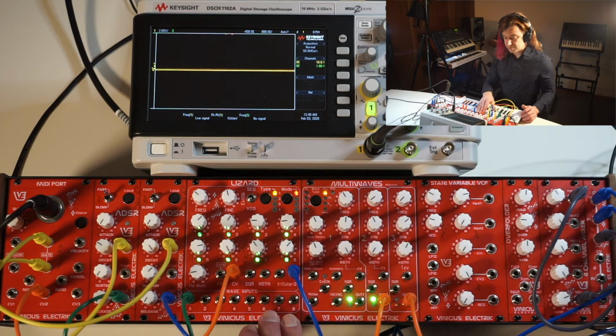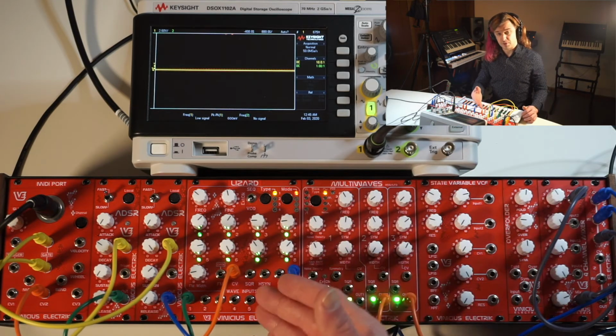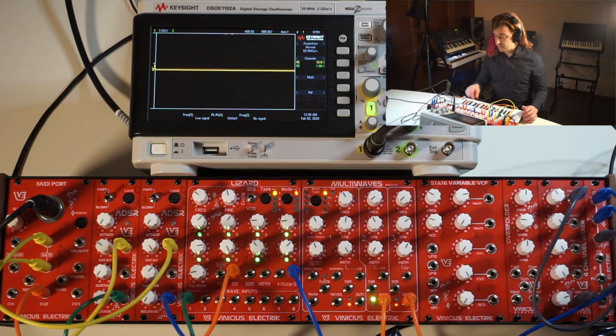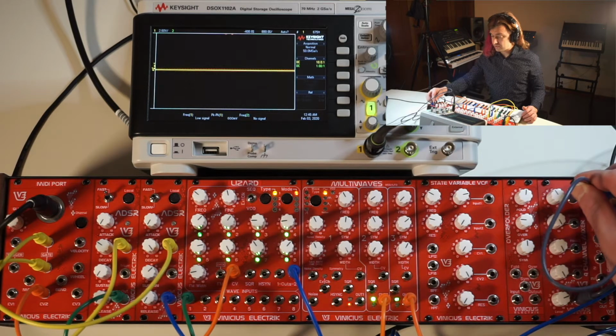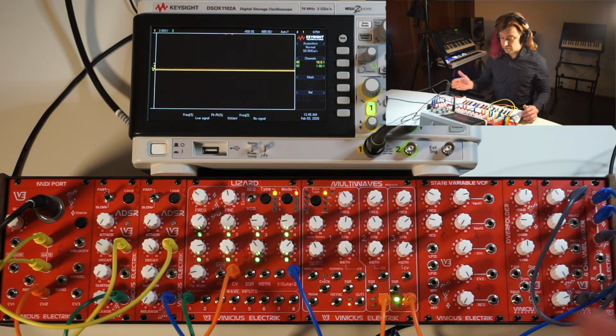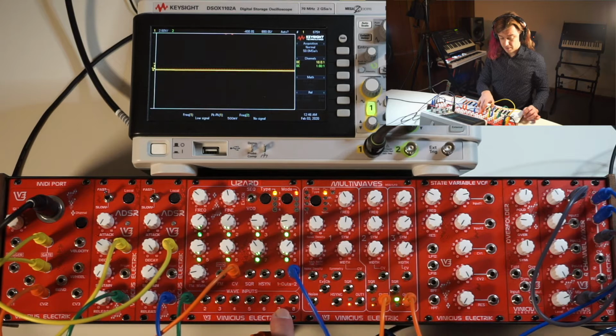Now the Lizard module is behaving as a VCO, and I'm only using output number 2, which is the output for the audio switcher. I'm taking that output into our VCA, which is then going into the mixer and then out. So there's no filters, no audio wave folding or anything going on here. So in our audio switcher down here, we have our 8 inputs.